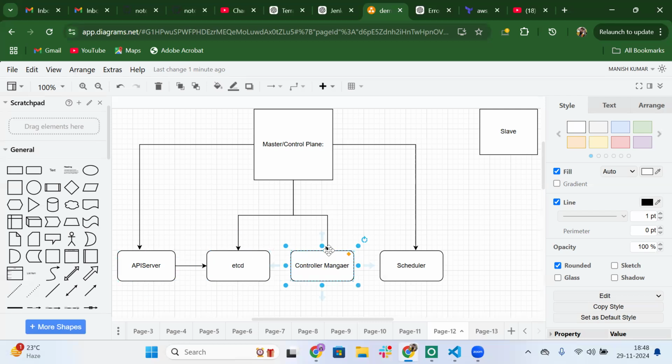We will see it theoretically as well. And then there's the scheduler. What does this scheduler do? A scheduler is responsible for scheduling your pods to a node. Suppose I have a pod with a particular label, and my node has a particular label. Say this is the pod for the production environment, and I want every pod of the production environment to be scheduled to the node which has 5 GB of memory available, correct?